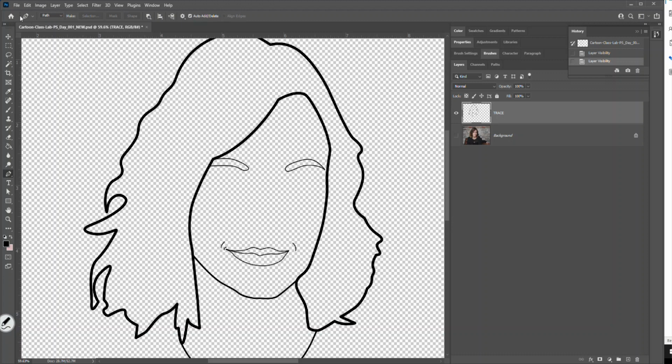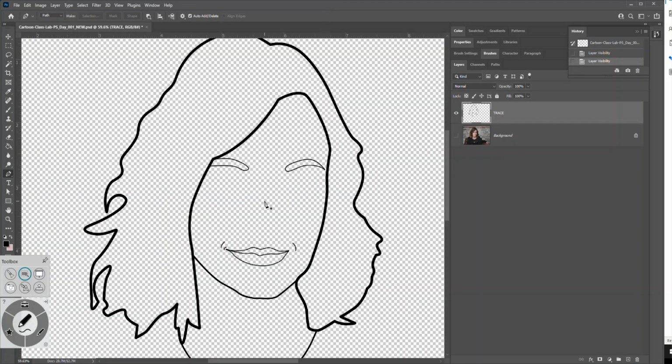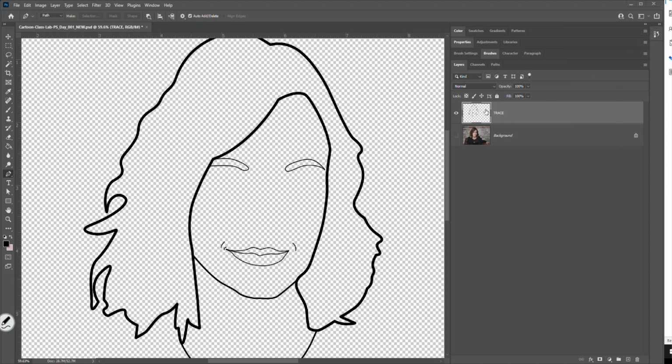It's important that you make sure that you set your pen tool to path. Remember, there's two settings, shape and path. We want to make sure that that's path. And also, when we're creating these paths, we want to make sure that we're doing so to the actual trace layer.